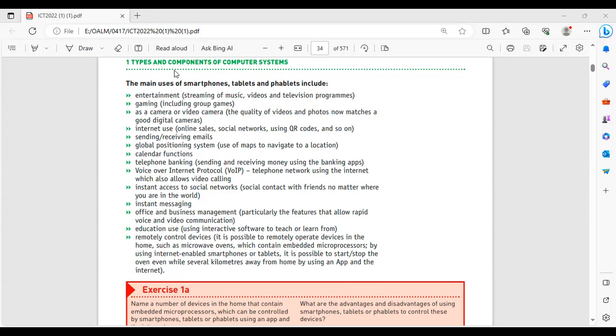Sir, what is a phablet? Oh, yes, sir, I know what a phablet is. It's a converged device. A converged device is when two devices are merged by their qualities to make one device. So a phablet is a convergence of a mobile phone and a tablet. It's big compared to a mobile phone, but also portable, just like a mobile phone, and has similar features to the tablet and the mobile phone.